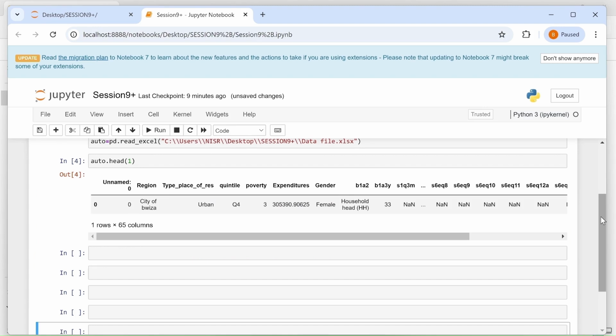Now we are going to create the table for percentages of the population by sex and by region.